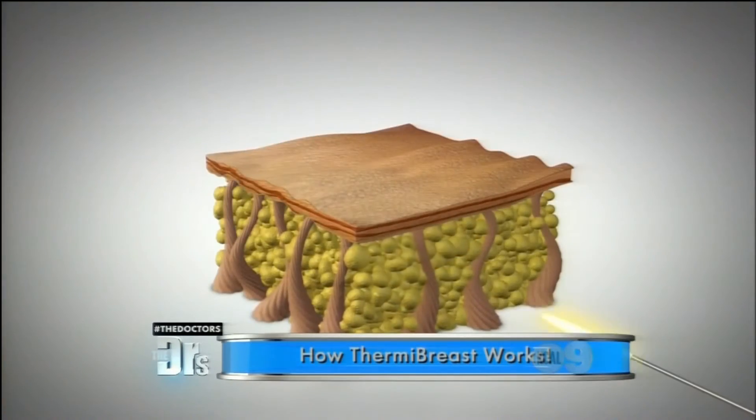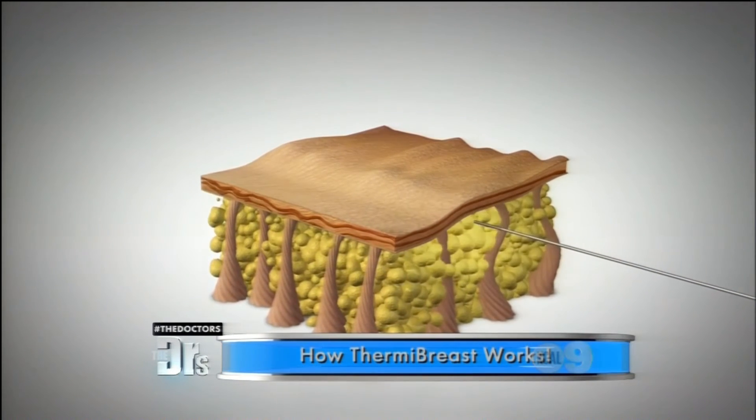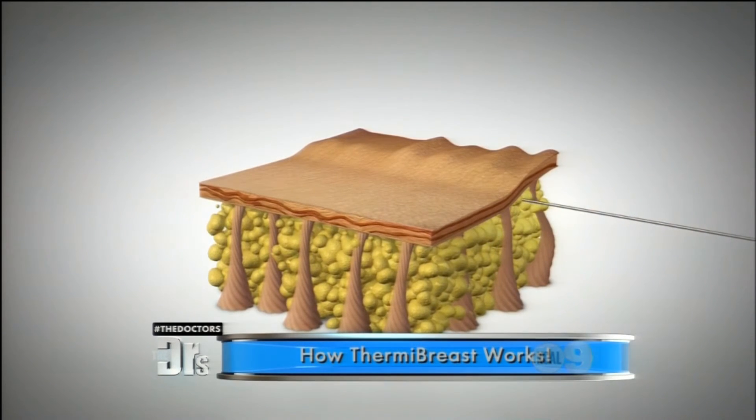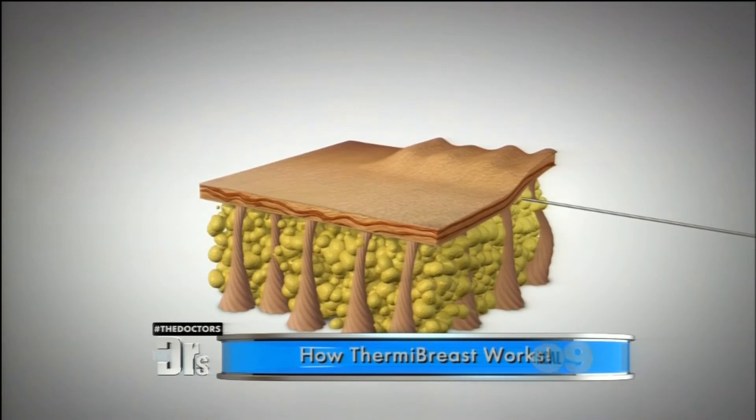Barry and I go way back — 25 years. What's happening is there are vertical fibers under the skin; by heating those we're shortening them, then stimulating at a certain temperature the cells called fibroblasts, which make collagen and elastin. It makes your skin more plump and tight. We're doing that 360 degrees around the breast — not only lifting it but tightening and rounding the whole breast, making it younger skin. Whereas in surgery, even with a surgical procedure and scars, it's still old skin.